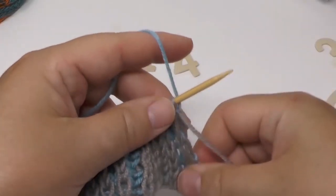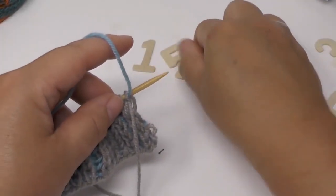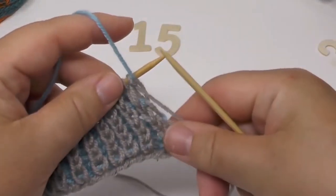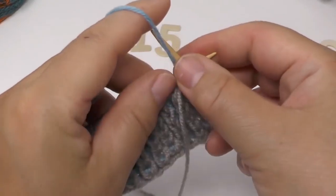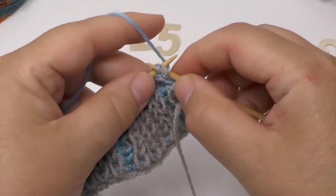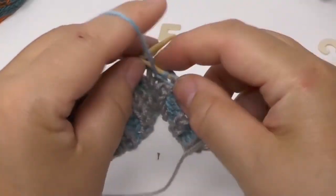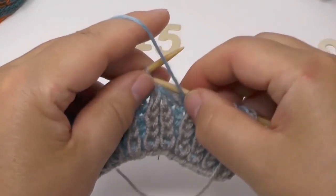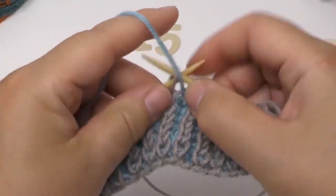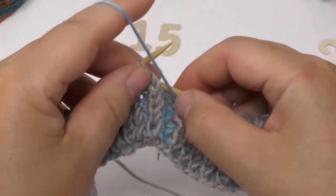Okay, we're again changing the color, and this is the easy one. So this is again a front row, and we're gonna transfer the edge stitch, the next one as well, knitwise. So that's the knitwise stitch, and then the following stitch with the yarn over, we're gonna do purlwise together. So as always, if we're working our second color, we're not doing the pattern directly.